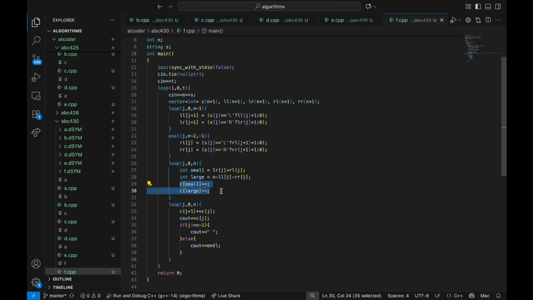So here's the prefix sum. I added 1 here to small, and I subtracted 1 to add the position of large. And if I sum these all up, I would get the answer that we want, which is the possible values at this current position. And we can output this answer.